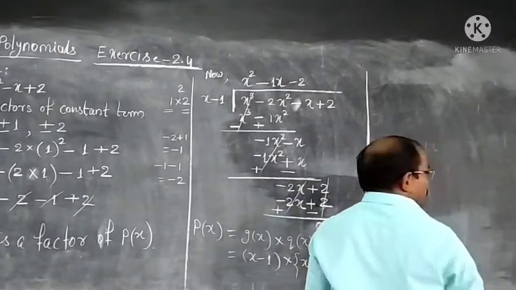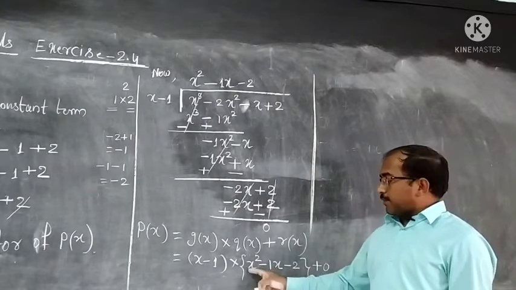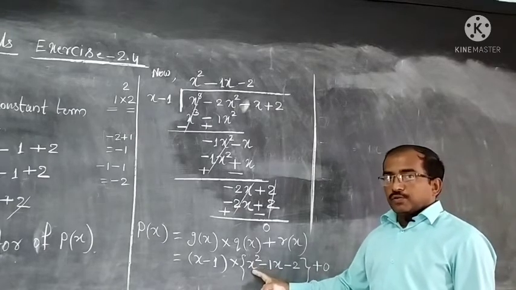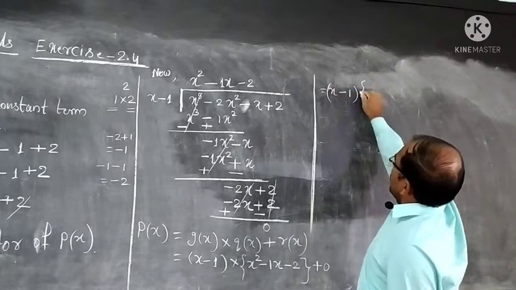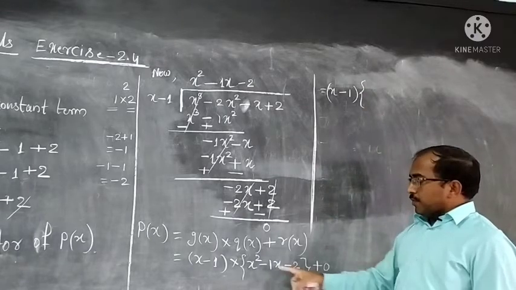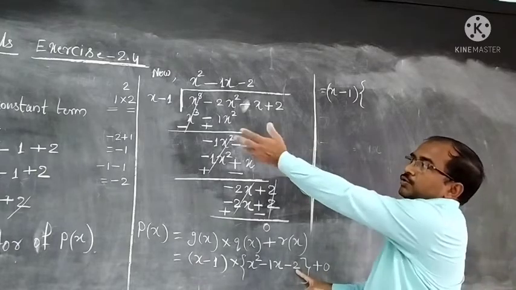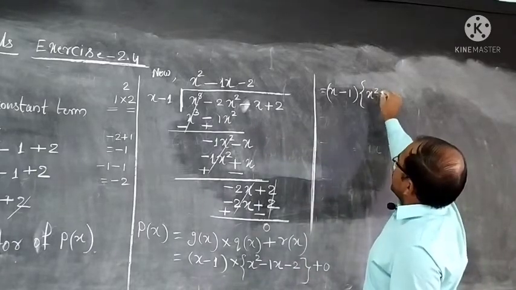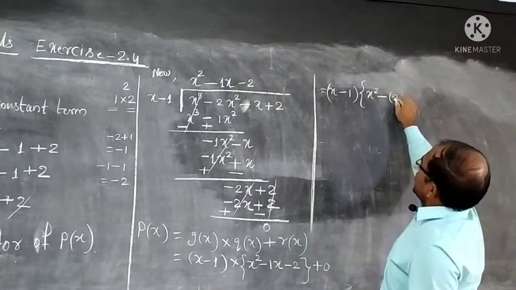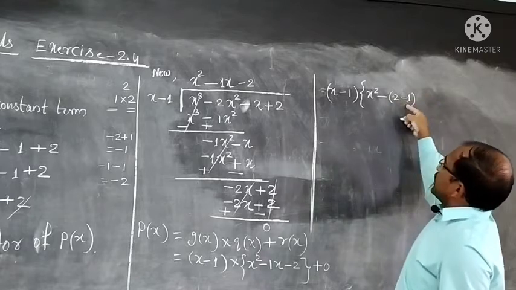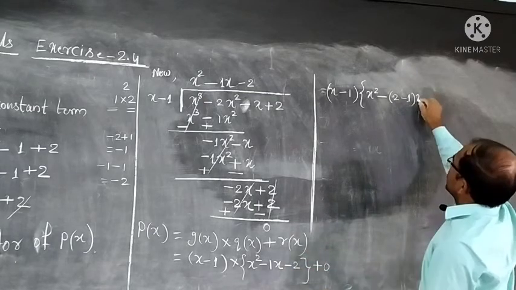I hope you are getting an idea of what to do. The work will be here now, middle term factorization. It is a trinomial, the first term is having degree 2. Let us start. x minus 1, middle term factorization, how do we do? First term coefficient into last term, factors will be 2 only, we have done 1 into 2. So x square minus 1, 2 minus 1. Splitting the middle term, single term we split into 2. So minus 1 is equal to 2 minus 1, and then x minus 2.